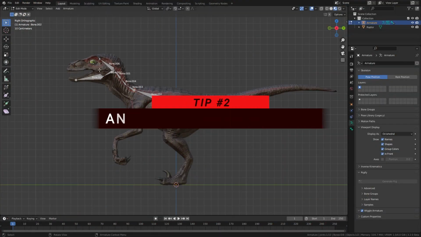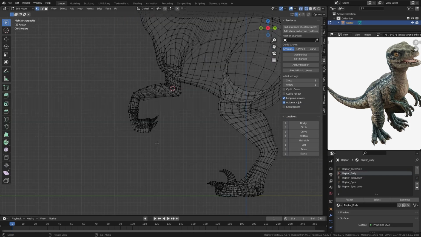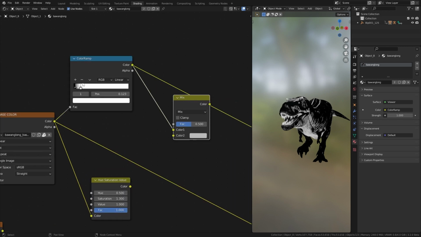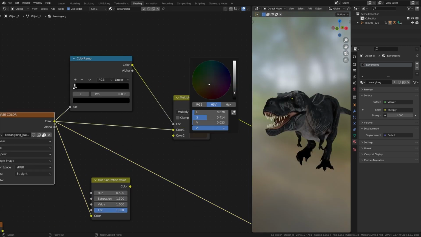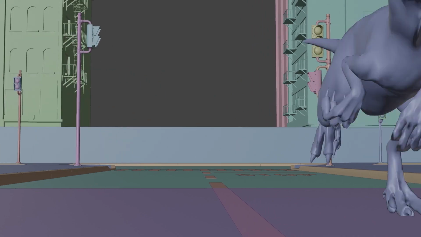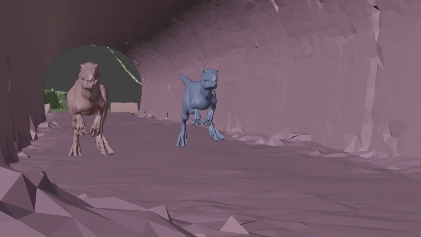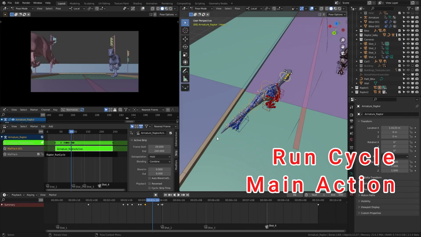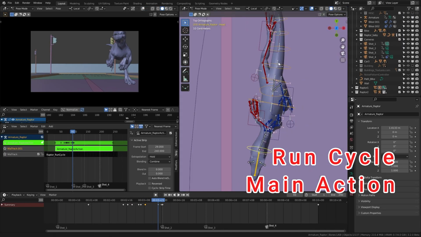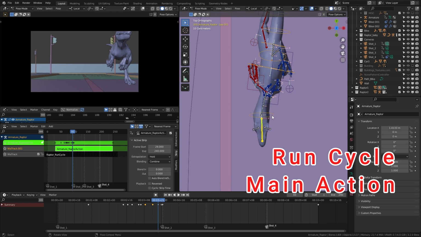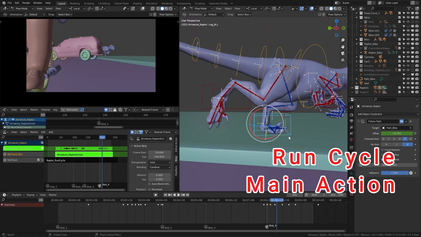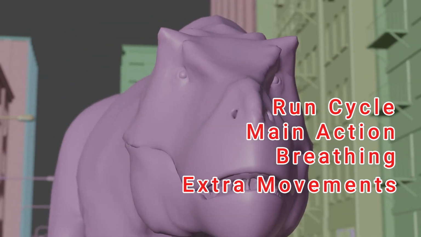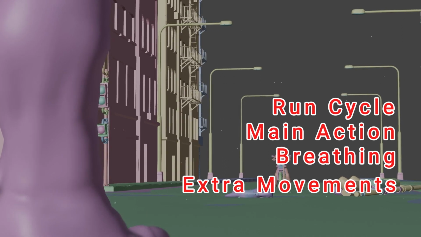Well, there are a lot more things that happen after the shading, but I am going to skip right into animations because I think this one might save you from some headaches. In this whole sequence, raptors have a few different animations. They mainly have their run cycle and their main action, which deals with actually moving the raptor and making necessary adjustments when they run on different surfaces, making turns and things like jumping. And they also got breathing and a few extra movements in their mouth, fingers, tails and etc.